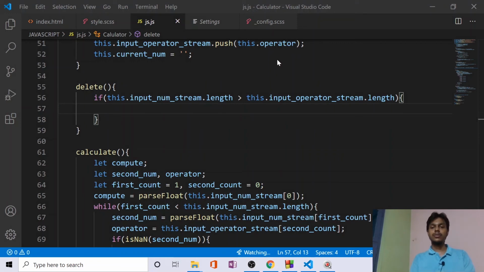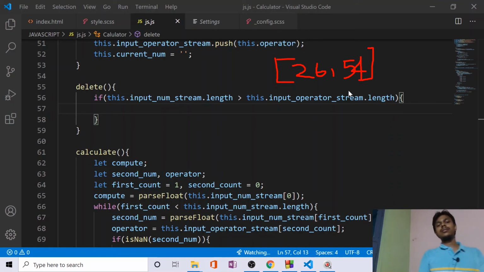Let me show you. Let's say we have 26 as our first number and 54 as our second number, and we have an operator array. Let's leave it for now and concentrate on the num array.